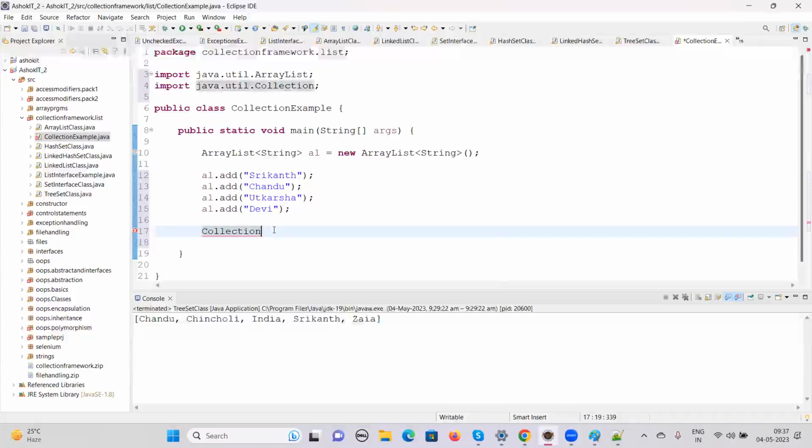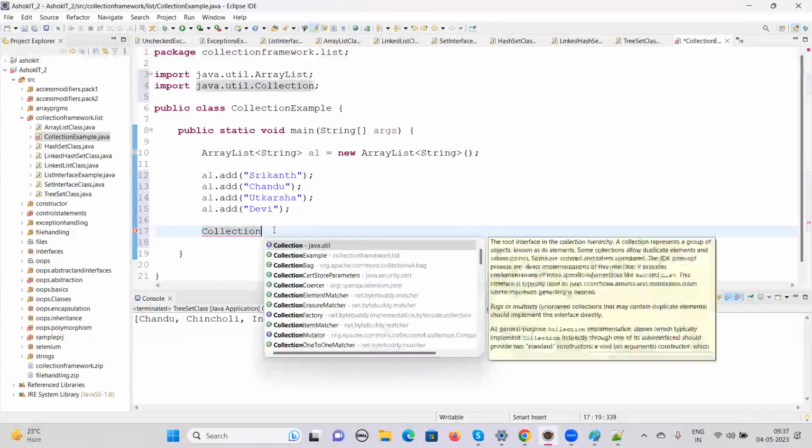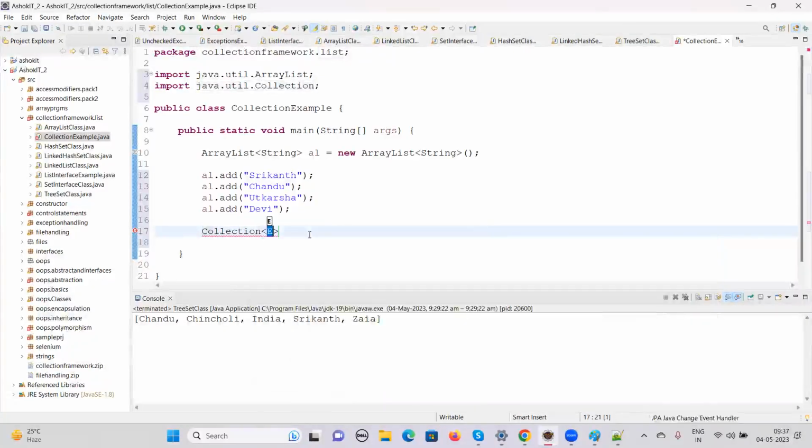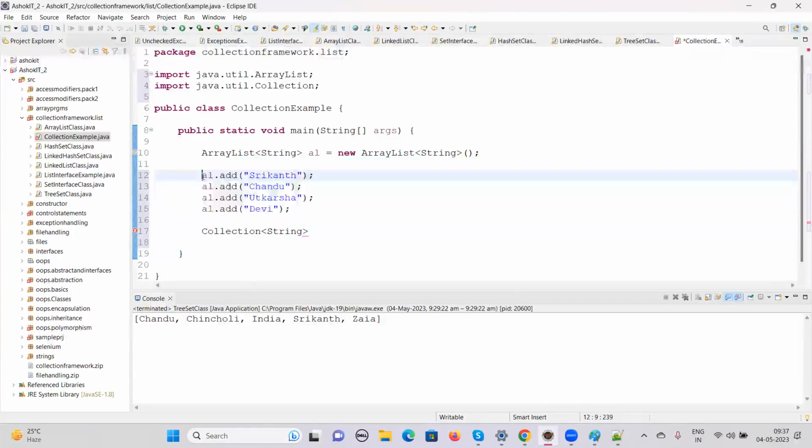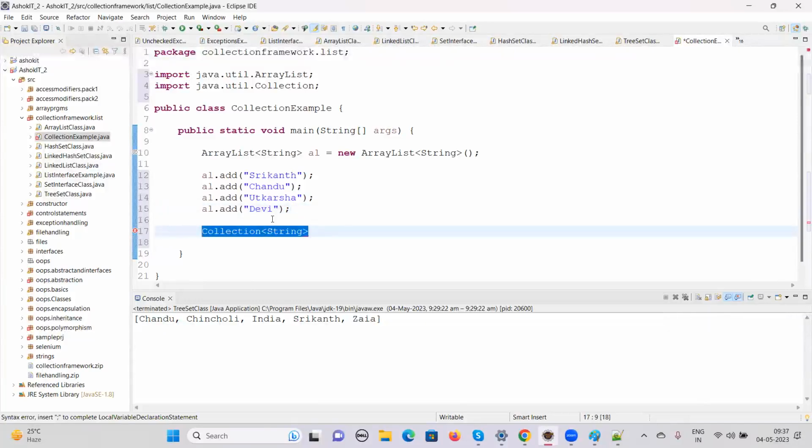String. Now see, what I want to do is some sort of sorting. How do we exactly do the sorting here?